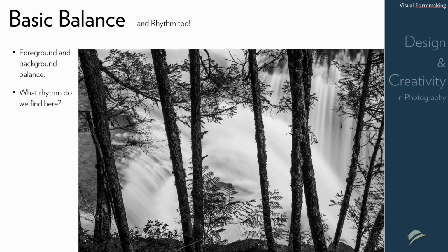Rhythm is another good principle to be thinking about, and I chose this image mostly for the idea of rhythm because of the rhythm that happens with those tree trunks. I tend to find that quite interesting. This is the lower Lewis River Falls in the Gifford-Pinchot National Forest here in Washington State, and we've got those falls just going blurry in the background because of the shutter speed. But then we have this balance going with these trees.